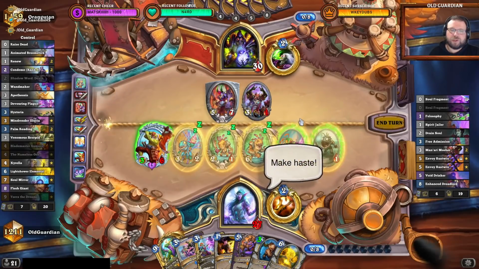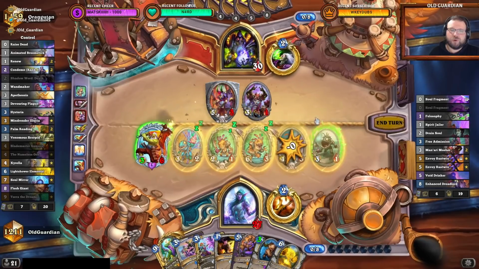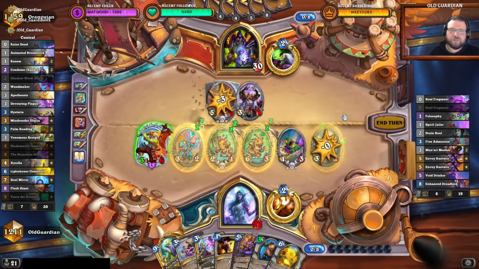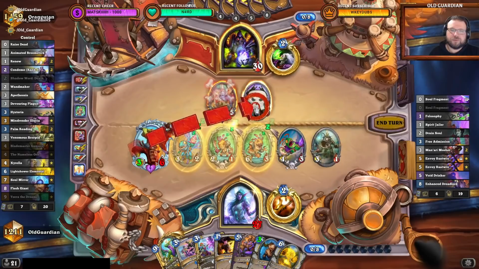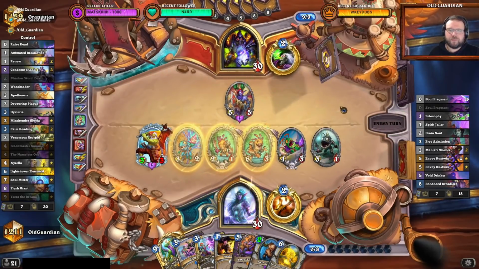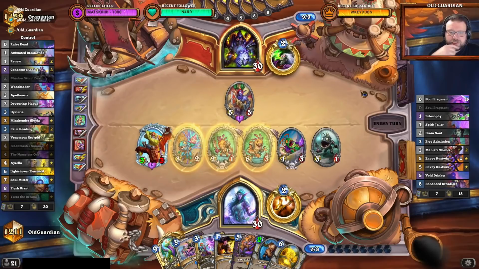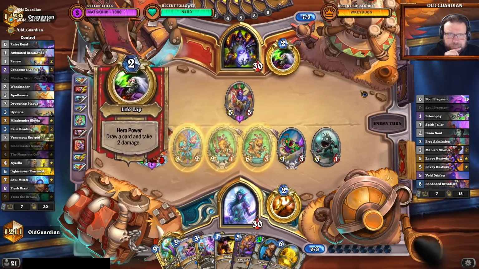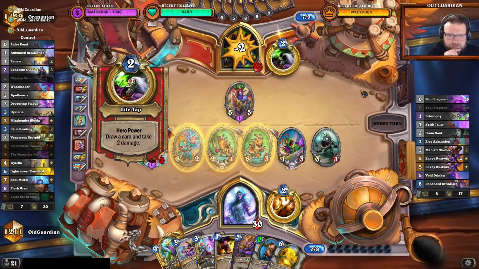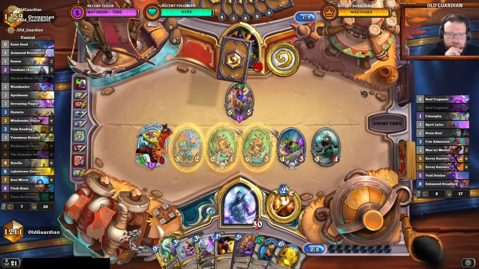The 5/5 will live. I will get more Murgles. It's fine that the 5/5 lives. Let's do it like this. Okay. 7 cards in hand. More Murgle primes are on their way. We'll see. I will have plenty. Plenty of primes and stuff like that, so let's see how this goes.